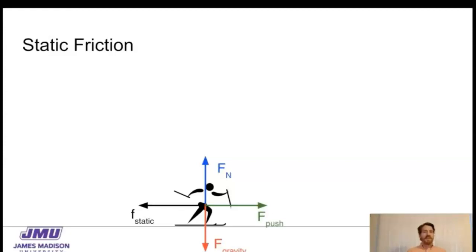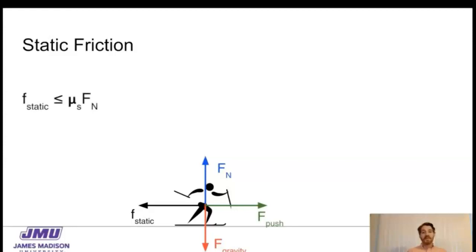The friction equation says that friction is proportional to the normal force, and it does not say in the equation that the friction force is proportional to some pushing force. In this problem, the normal force didn't change, but the pushing force did. So we were able to reason that the friction force must also have been larger. This is why I said don't write down the equation earlier. There's definitely more going on. The friction force is more than just proportional to the normal force. Something else must be happening related to the pushing force.